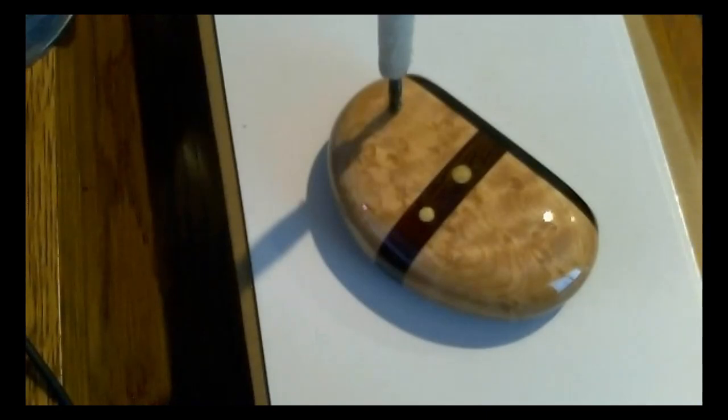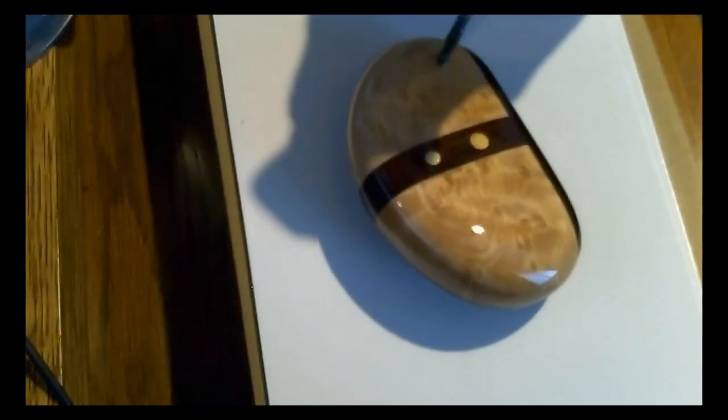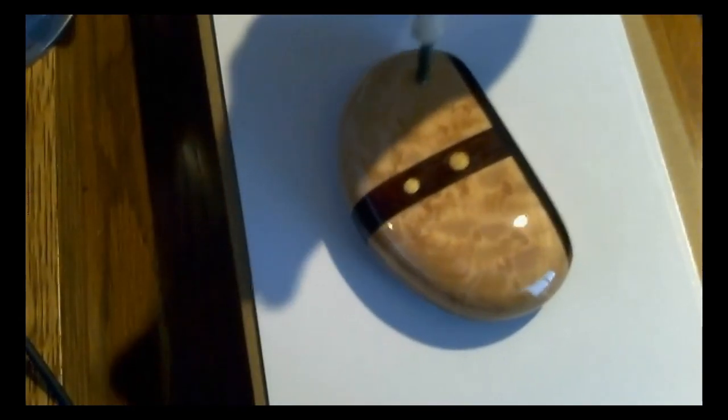What you're looking at right now is a putter that I put what I thought was going to be the last coat on last night. As I checked it this morning, it's still got just a couple of little hiccups in it, so I'll give it one more coat, but it will give you an idea of the full glass, smooth shine that you can put on a piece of wood if you're determined enough and you follow some basic steps on how to use polyurethane. But this is what a finished putter looks like.